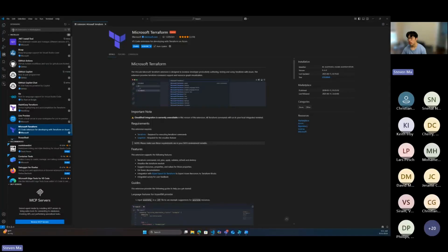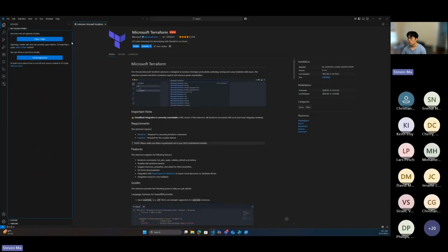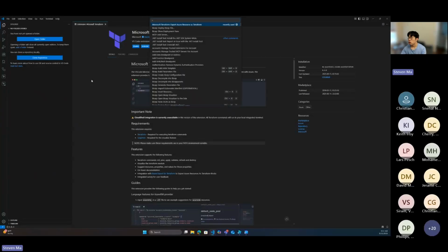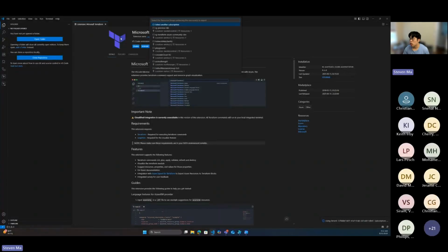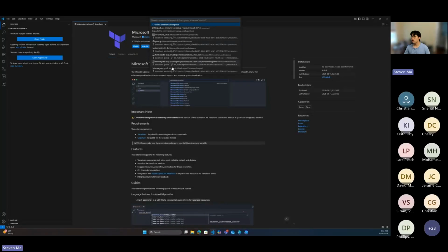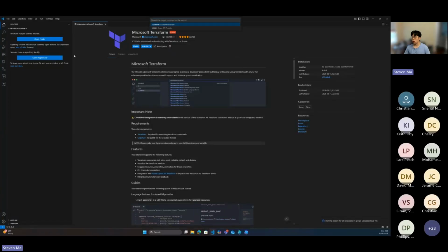And one of the features that we've started recently with this new provider is the ability to export resources. So I'm going to demo that real quick. Basically, what's going on here is that you can now go into the different subscriptions that your account in VS Code, which is authenticated, has access to, and then it'll show you, hey, here are the resources that you could export from. You can pick a resource group, and then it can even tell you exactly what the resources contained within that resource group are. And you can always click, hey, I want to export it. You can select AzureRM or AZ API.